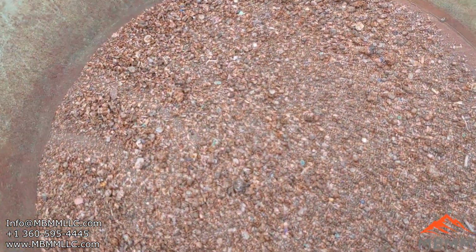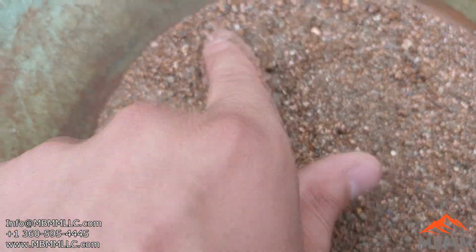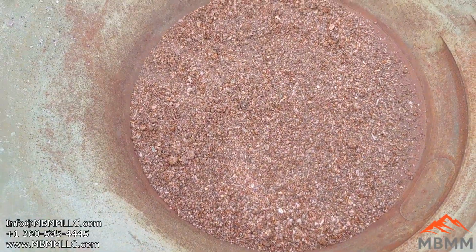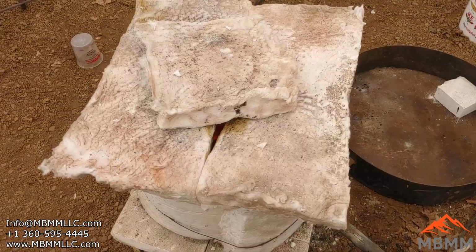The interesting part to me is it's not visibly real obvious that it's magnetic. A lot of it still has copper in it or copper looking stuff. But this is all the magnetics. I went over it two or three times, and this is the stuff the magnet pulled out. Right now in the furnace, I have the non-magnetics from the number two.